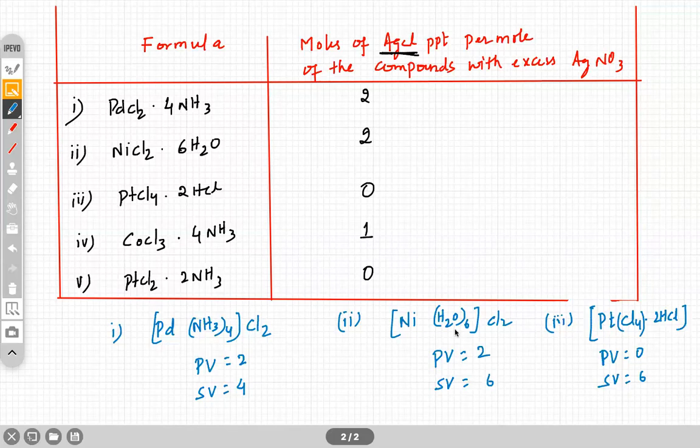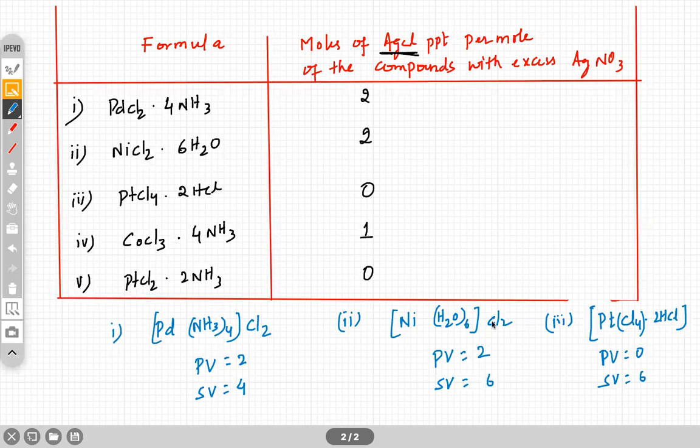Yes, sir, we are writing this formula based on this data. If it is outside, if I write H2, then it will ionize also. Why, sir? It will be H2PtCl6 then. No, there won't be any H2PtCl6. If you write H2PtCl6, that won't satisfy the value given over here. It says 0 AgCl. Actually, for primary valency we also consider the number of ionizable chlorine atoms, because of that only we'll have the charge on the complex. Yes, sir. Right.